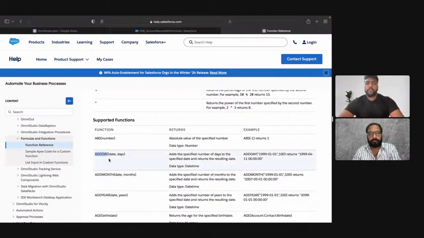For example, if you want to use a function to add a day to a given date. The purpose of showing this developer guide is so that you can look around, because we cannot cover all the functions in the session. We're going to see only one or two examples, but later on you can go to this developer guide and try any functions that you want in your formula tab.